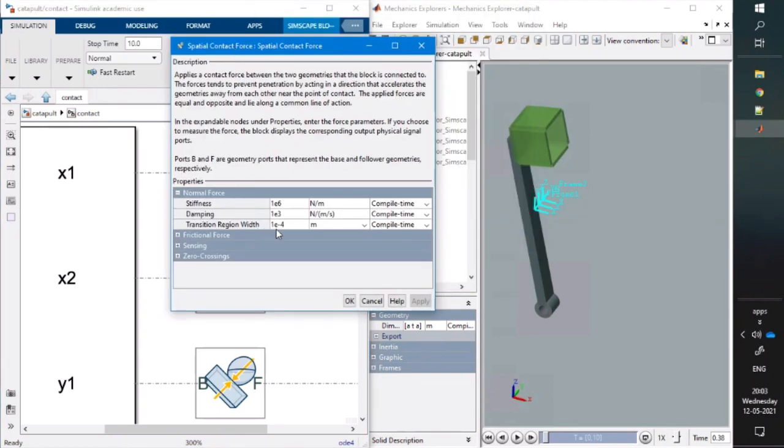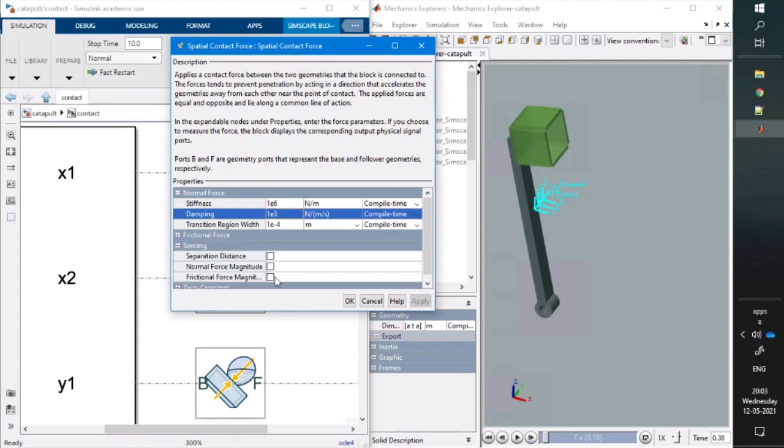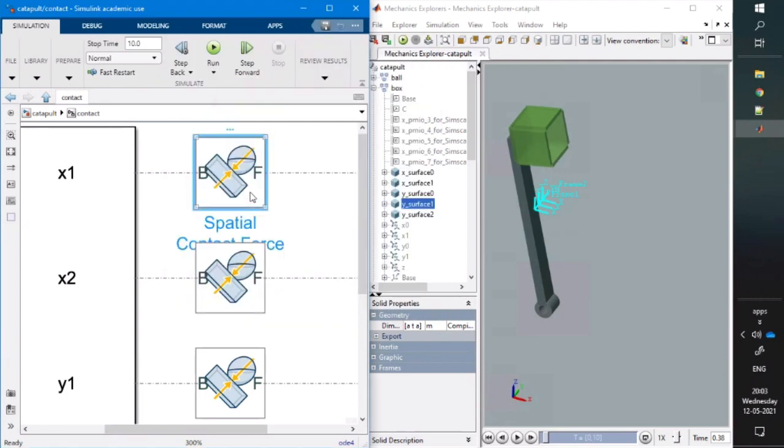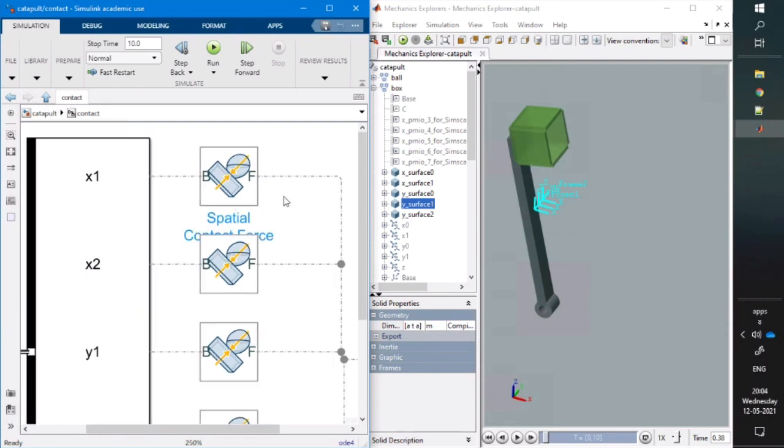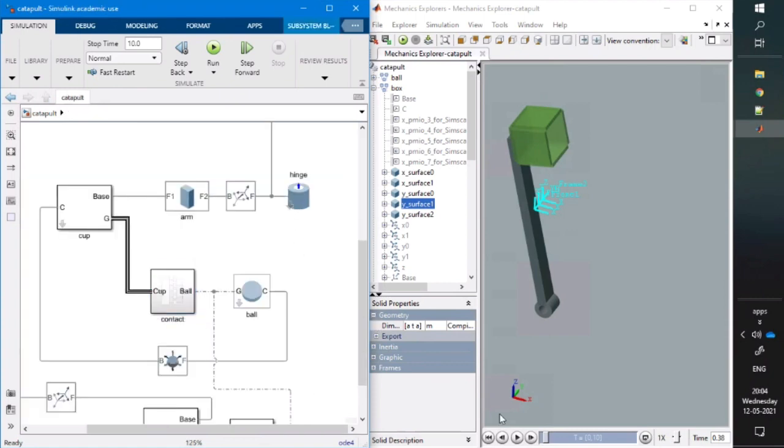Now it works based upon a small penalty that is put when the contact is made, and you can determine the stiffness and linear damping within this block here. If you have any nonlinear stiffness and damping, you still have the opportunity to do that. You can sense whenever they hit each other and add additional external force and torque blocks to add whatever forces and torques you want to compute nonlinearly. This is a very nice addition that I personally like with the new additions because it makes contact modeling much simpler.